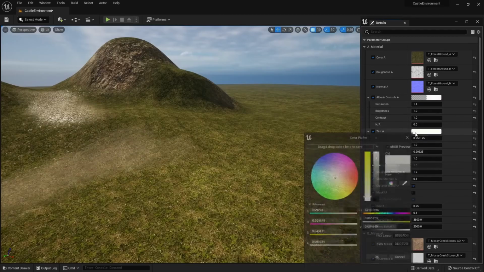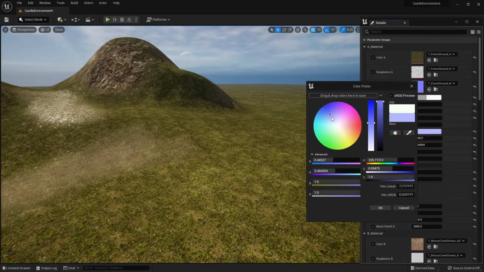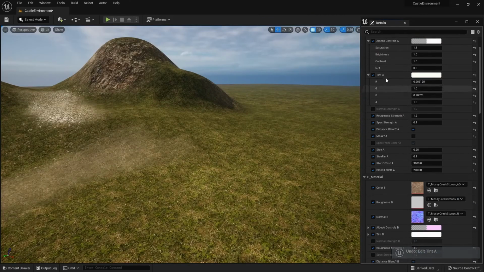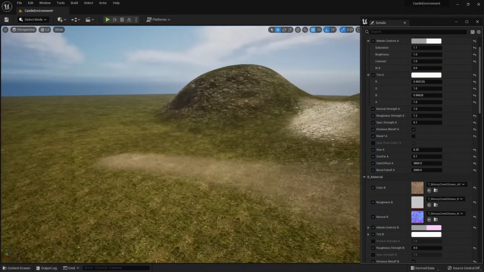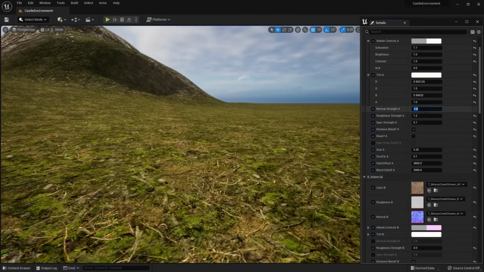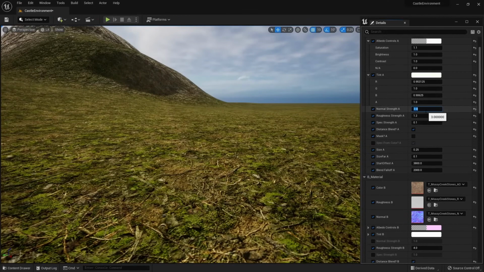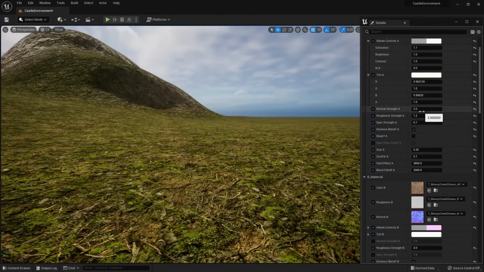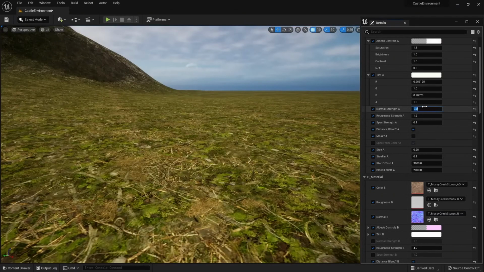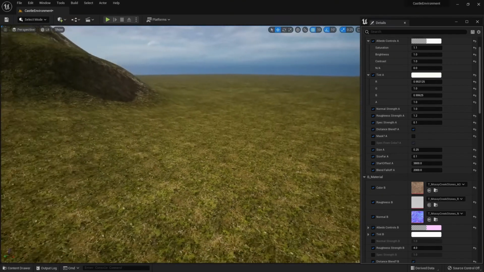Below that is tint. It's just to give a different colored overlay. So if I want to make my grass a little bit reddish, I can add the tint right there. And then we have normal strength. Of course, this controls the normal map. So let me find a good angle, increase it. I have much more intense normals, so there's more depth and shadows, or decrease it, and we have no shadows. So I'm just going to leave it at its default of 1.